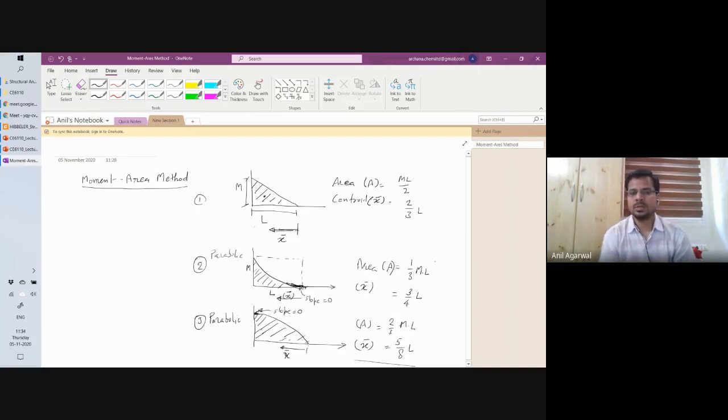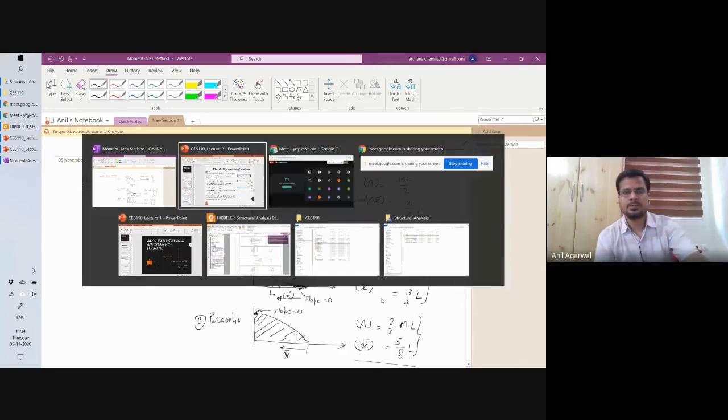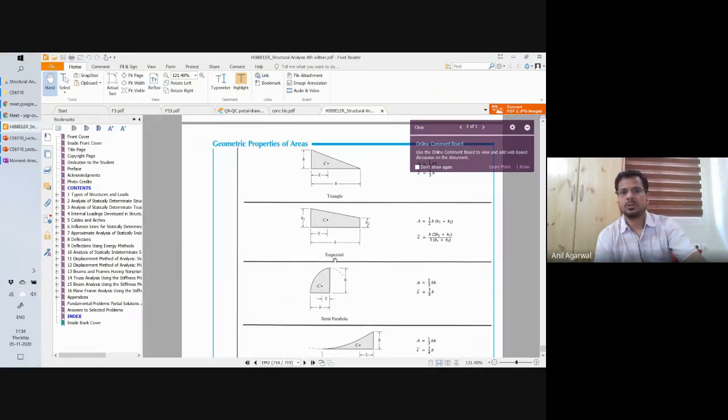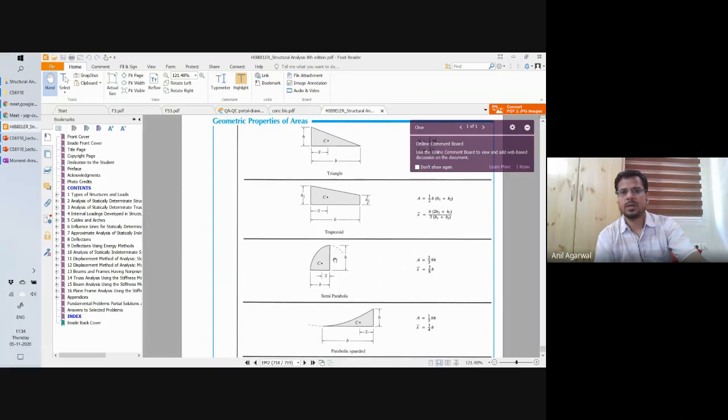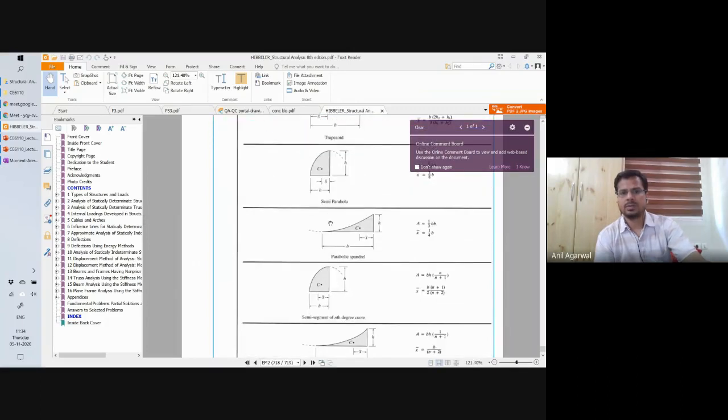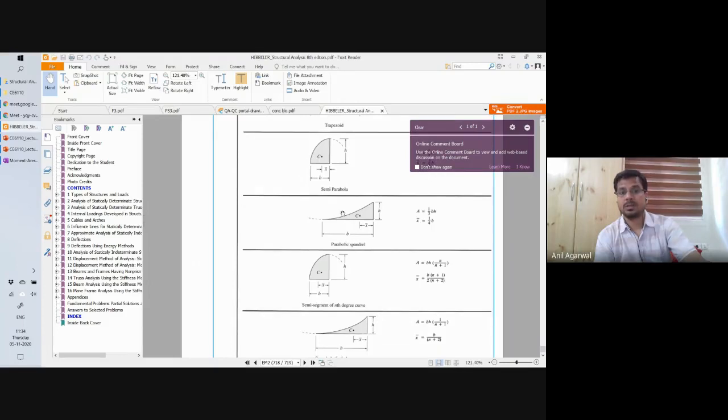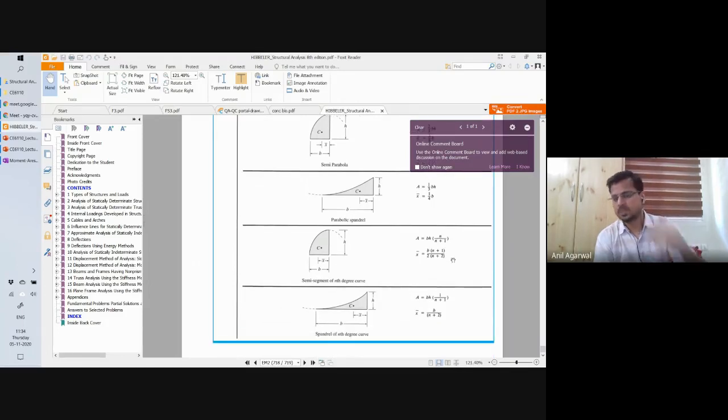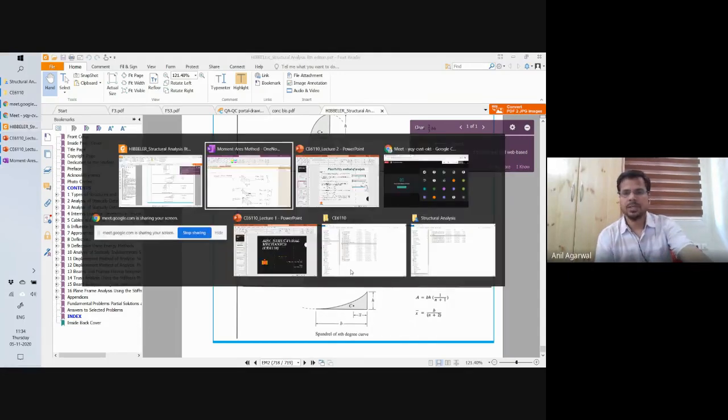So whenever you are required in the exam, you don't have to integrate all these parabolas to get the area and the location of the centroid. You can directly use this information. I won't mind. If you remember that, fine, even if you don't remember it, you can keep it handy. Our textbook, Kibler's book, at least, gives a separate sheet wherein geometric properties of areas are given. The first 4 parts: triangle, trapezoid, semi-parabola, parabolic spandrel, are given to you. And then you can even get similar values for nth degree curve. That is a more generic formula that you can use for cubes, etc. also.